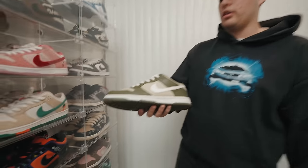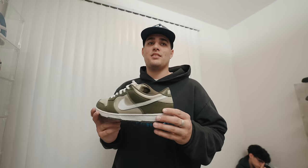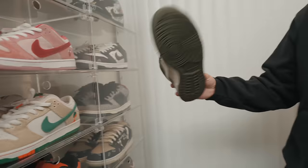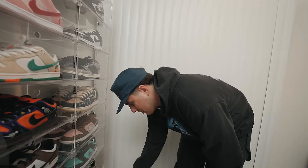Pro-B olives. Such a pain in the ass to find in my size, but some random dude DM'd me on Facebook Messenger, said he watched the videos and hooked it up, man. I think he literally just found them in his closet. I don't think he even knew what he had. But I still paid him a good amount for those. It was not a steal or anything.